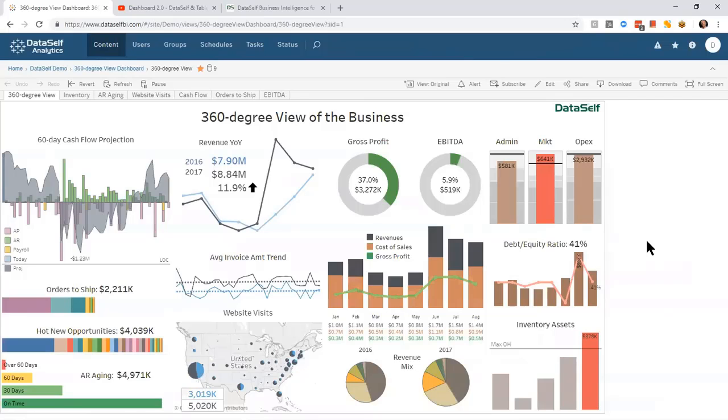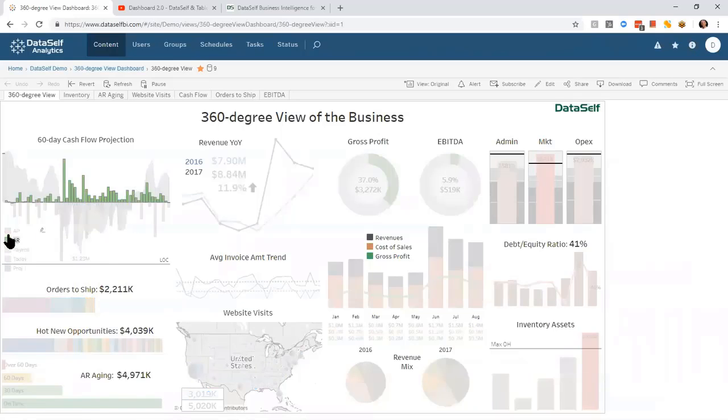Now, the second thing is these dashboards usually must be interactive, because once the C-level person got an aha moment, they usually need to take an action. Like in this example, cash flow projection. I'm looking at receivables, payables, payroll, and money in the bank today. So all the ups and downs in my cash flow for the next, in this case, 60 days.